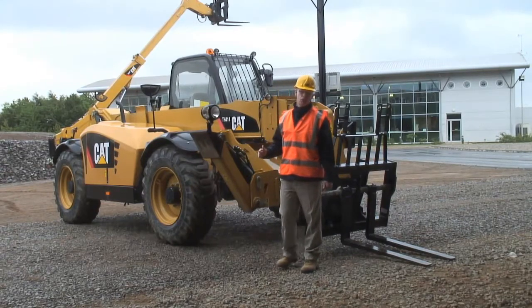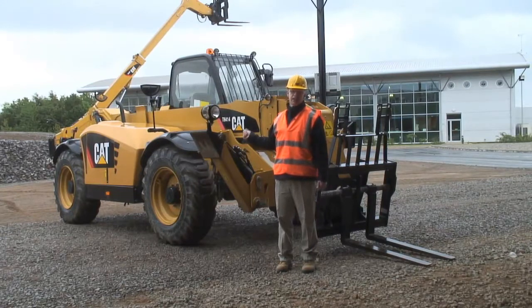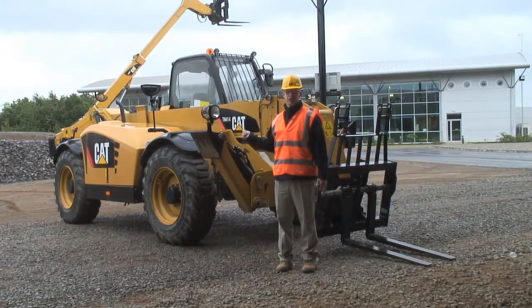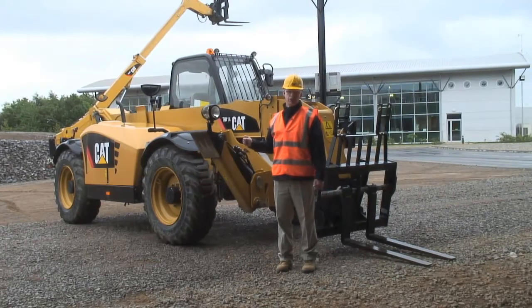This is a TH414, and what the numbers mean, it's a TH telehandler. The four numbers, nominal 4 tonnes lift capacity. The actual maximum capacity of this machine is 3.7 tonnes, and the last two digits are the lift height, 14 metres. So it's a 14 metre lift height, 3.7 tonne telescopic handler.